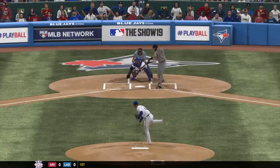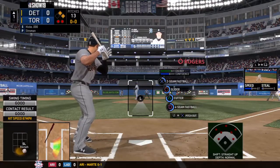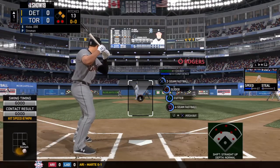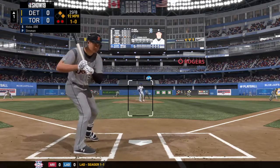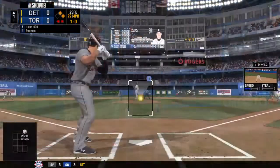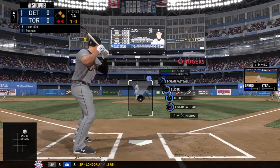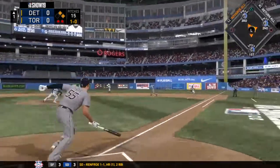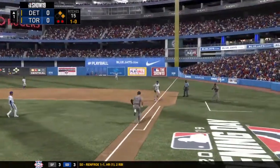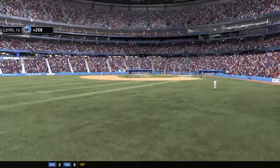Guys, that jacks me up right there. Kept his front shoulder tucked, the hip tucked, was able to stay inside that slider and drive it the other way. Digging into the batter's box next is John Hicks, as he will look at a first pitch fastball for ball one. This is on the ground over to first. Scooped up, and the two-out threat will not come to pass as the inning is over.